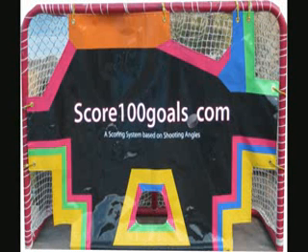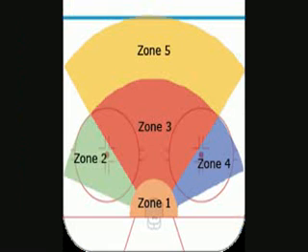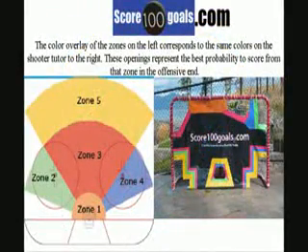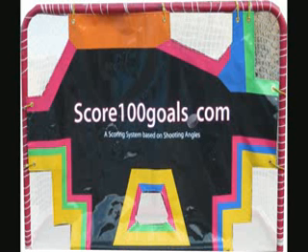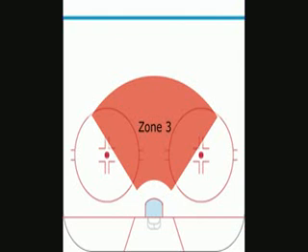Today I want to work on scoring and shooting from the slot area. We're going to use a shooter tutor that I created, and this shooter tutor is color-coded, showing the highest probability of where to aim on the net based on where you're shooting from in the offensive zones. What you see here is zone 3, and it's red, so it matches the red openings on the shooter tutor. This is the highest area of where to score, the best place to get a scoring opportunity.